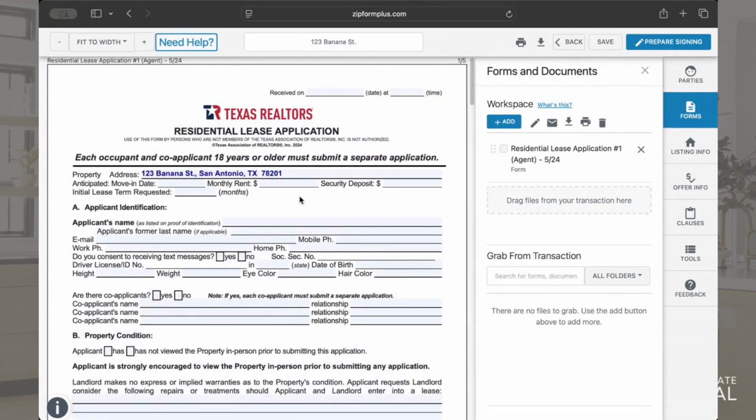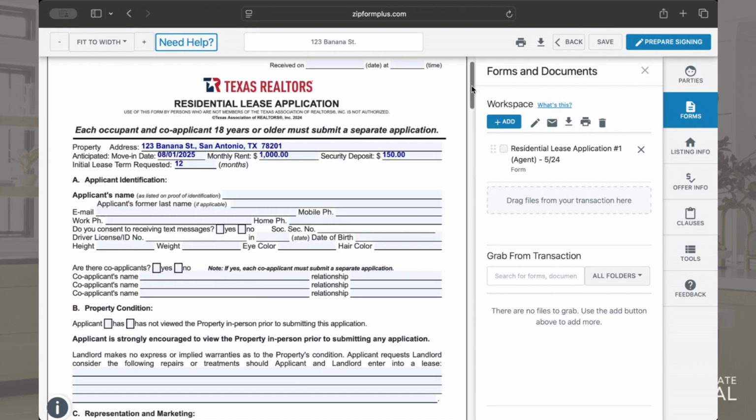So you are going to fill this out to the best of your ability. If you know how much the monthly rent is, how much the security deposit is, how long the lease term is, the applicant's name, their email address, phone number, all of that good stuff.